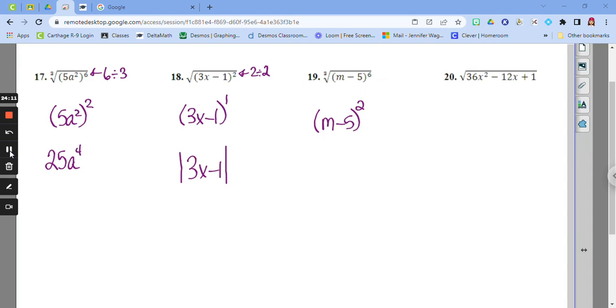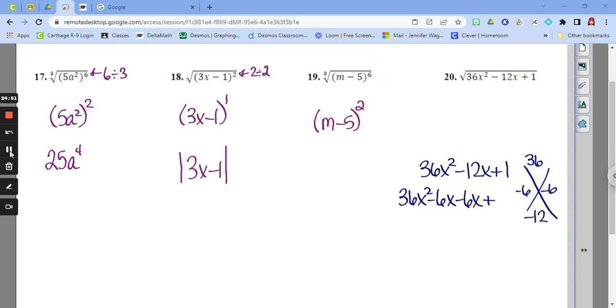Well, if they give you a trinomial like that, you can expect to see something like number 18 underneath it. So I'm going to factor that trinomial. So I have 36x squared minus 12x plus 1. So what multiplies to 36 and adds to negative 12? Exactly. So the same two numbers, and that's what I would expect to see. So 36x squared minus 6x minus 6x plus 1, and notice we never get away from our factoring. It shows up everywhere. Factor that by grouping.